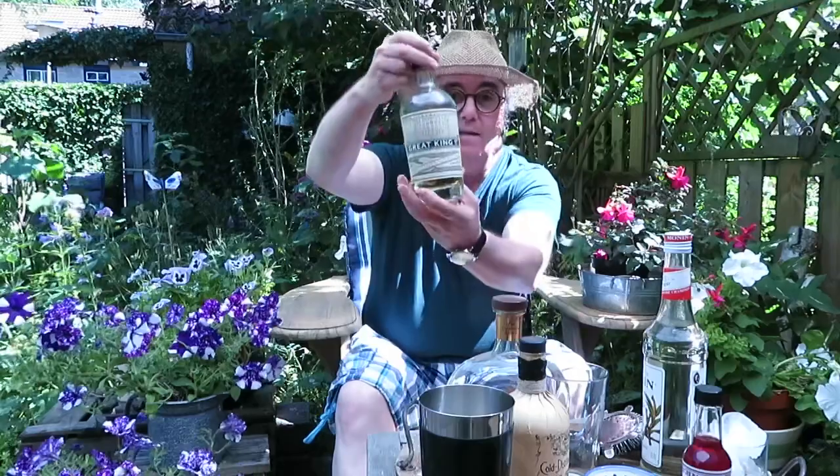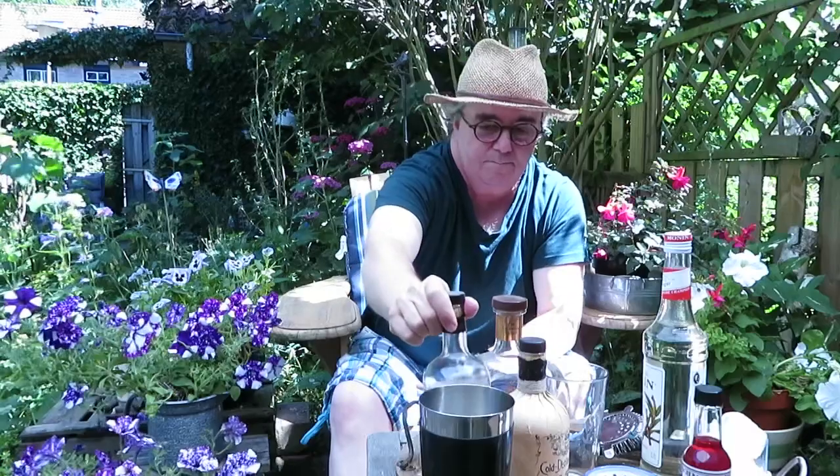This traditional Sazerac actually appeared in New Orleans about the 1850s. It was created in New Orleans by a doctor who fled Haiti and made the Peychaud bitters. So today I'm going to make half of the original recipe, which was cognac. The other half of the recipe, the new Sazerac more or less, which everyone's doing now in America, is to make it with rye whiskey. I'm not going to make it with rye whiskey at all. I'm going to use half cognac and half the Great King Street Artist's Blend whiskey from Edinburgh.